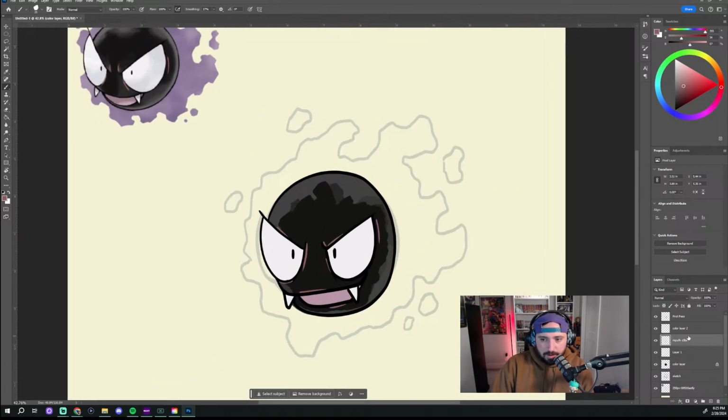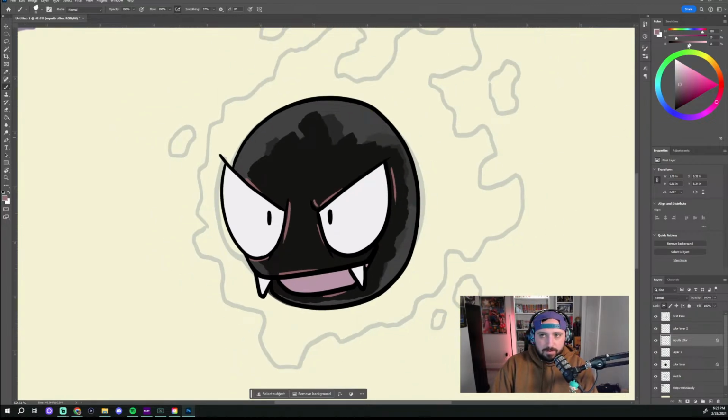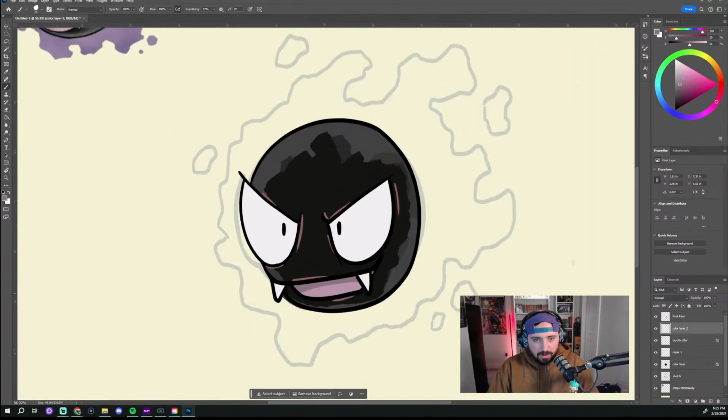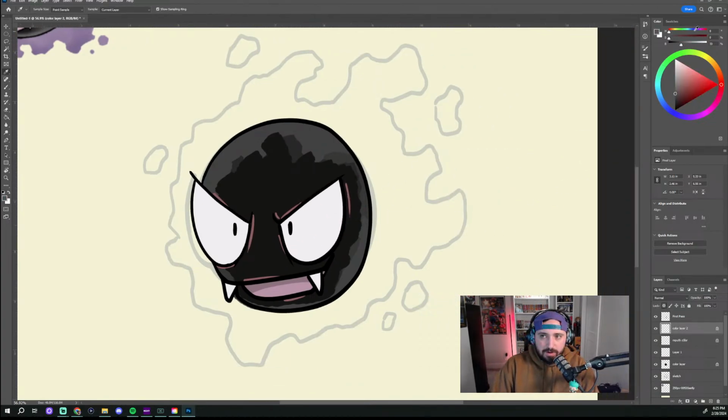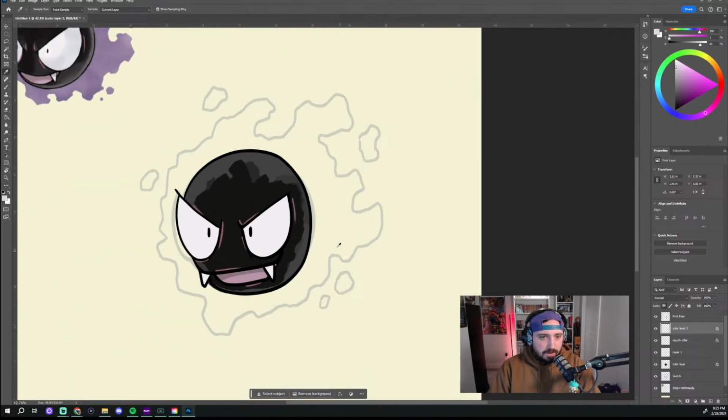And then we can go to our mouth layer. We'll give it shadow on this one. We can alpha lock this guy, color pick our pink, and just do a darker shade of it and just give it a mouth shadow. We can go to our color layer 2, alpha lock this one, take our eye color and our tooth color, and even just bring that down a little bit. Give us a little bit of highlights and lowlights here.